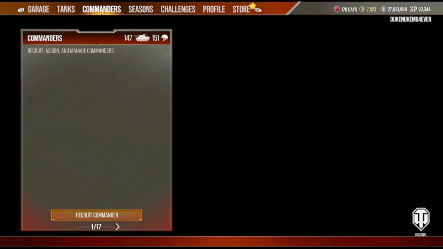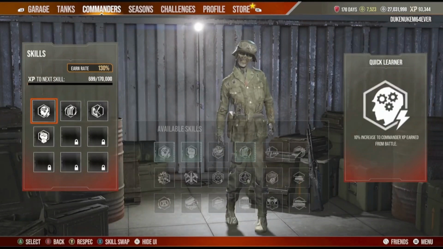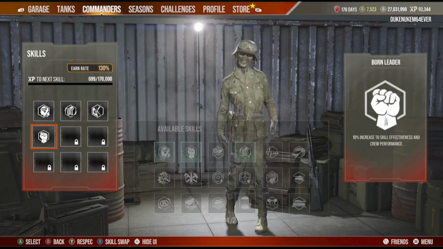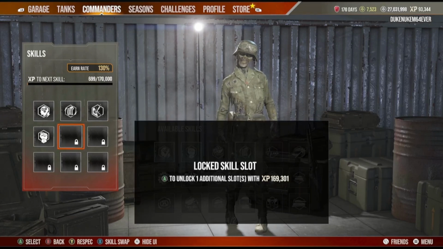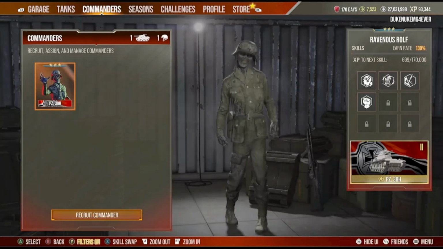And as you can see right here, ta-da! This is where I was before I earned the next skill, which you just saw. Again, quick learner, rapid reload, armor angling, born leader. Then I'll unlock another skill. And if I feel like making a 6 or 7 skill guy here, it just depends on what I feel like doing. Then I'll add something else and not the steady aim. Steady aim I will put in there last and then swap it out, which I did. So we're going to go back here and look at these commanders. There we go.